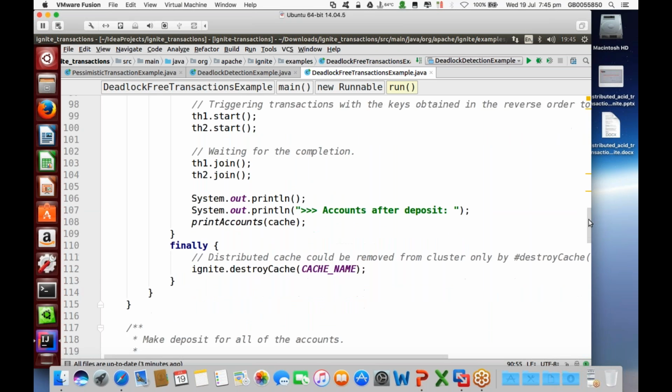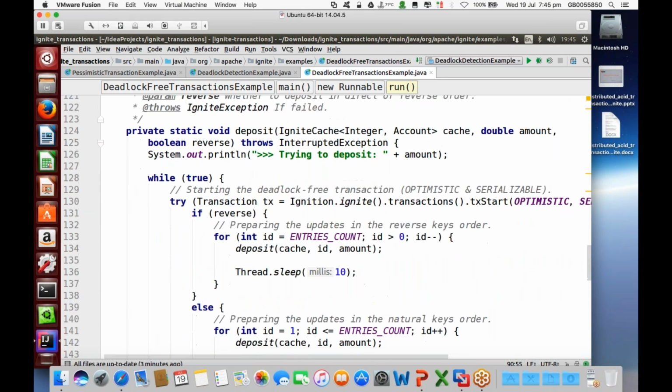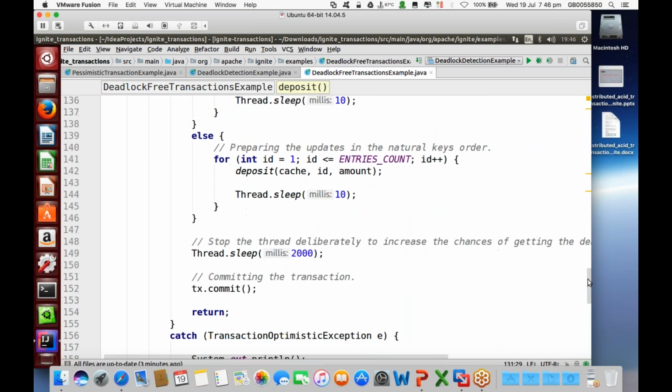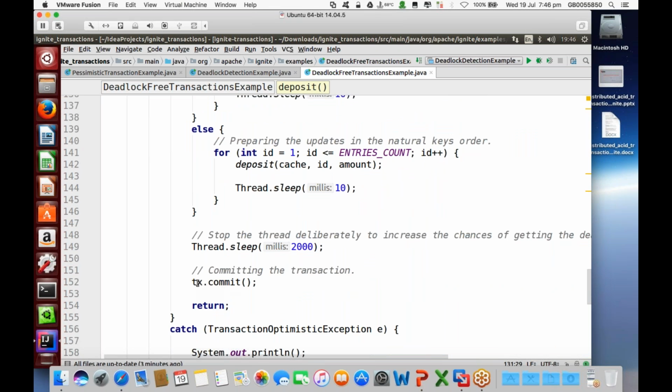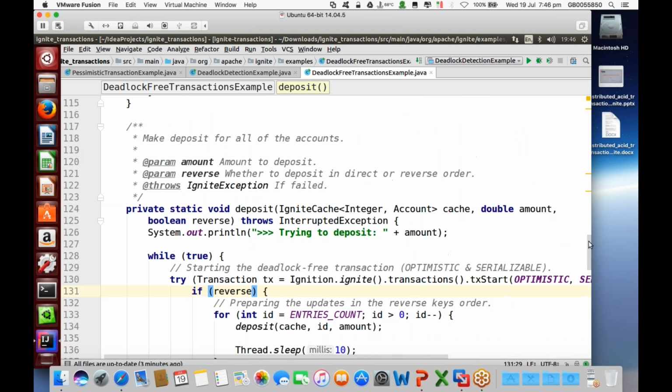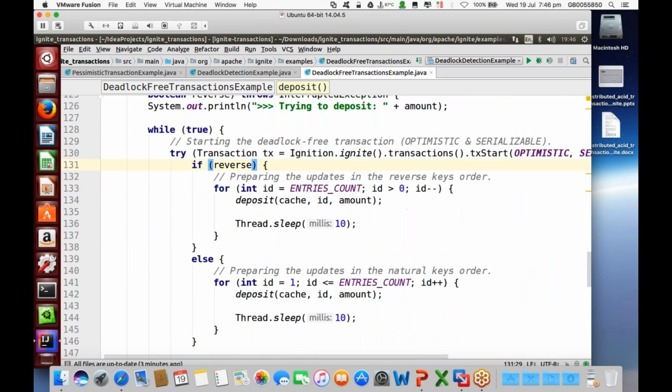Now, in terms of the deposit code here, if we have a look, we can see that we check what's the particular order that's being proposed, whether reverse is true or reverse is false. We're committing the transaction and then we're returning here. Now, the other thing is that this is done, as you can see, within a while loop.